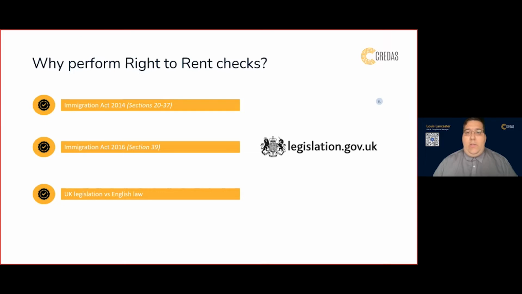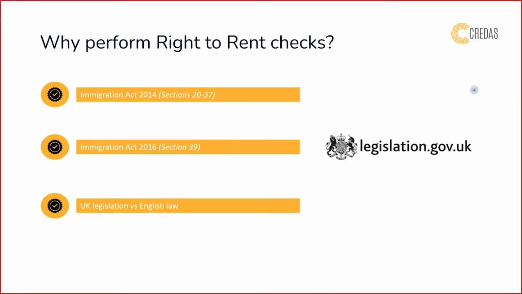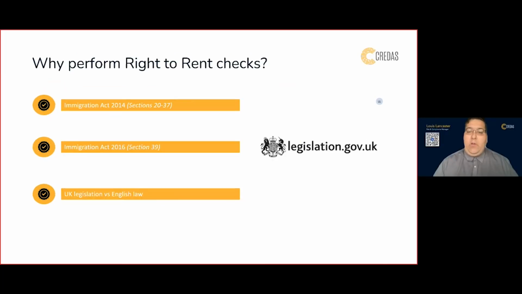So if you do have any tenancies or any properties over in Wales or Scotland or even Northern Ireland, it's obviously important to know that you don't have to do right to rent checks there. Although you will, of course, still want to make sure that you're identifying your tenants to ensure that you're putting the correct people in there and knowing, if anything goes wrong, who it was that was in there. So ID checks still yes, but obviously you don't have to do right to rent checks in Wales, Northern Ireland or Scotland.